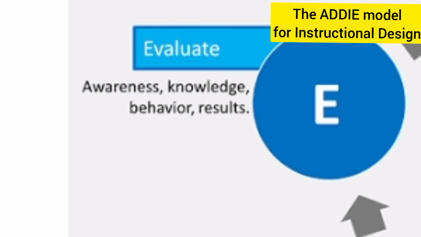ADDIE's main goal is to provide a structured method of creating training programs. It is also, however, a powerful model for improving the way in which future iterations are created. Getting feedback on every aspect of the courses is really important so that you can improve and revise the content. What to focus on? Did we meet the goals as set out in the analysis phase? Then take feedback and place it back in the analysis phase. Identify other training requirements and possible change in media types or approach.